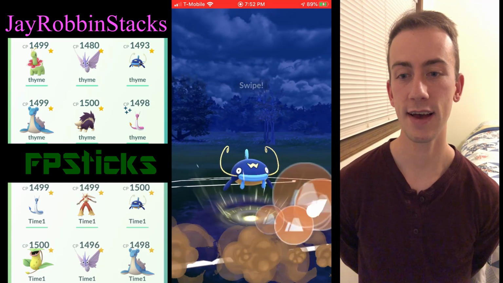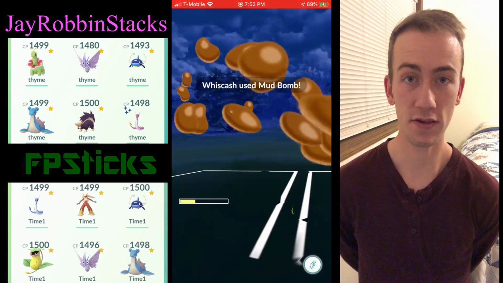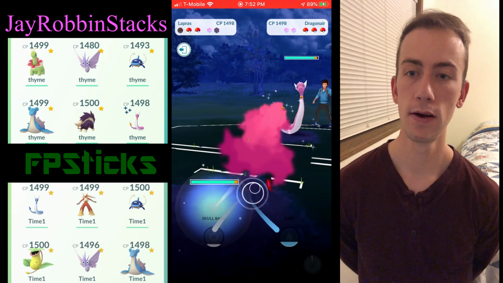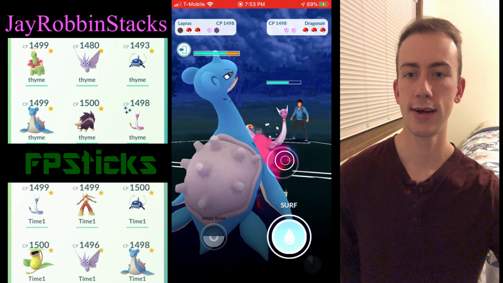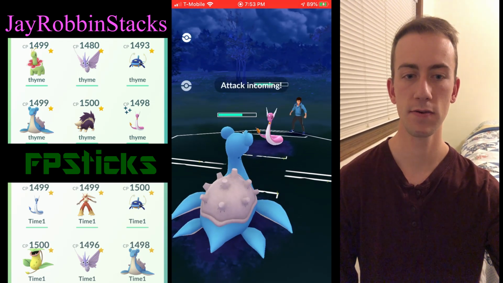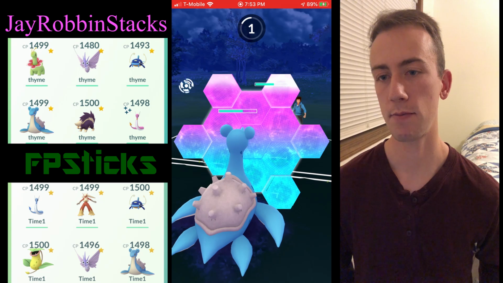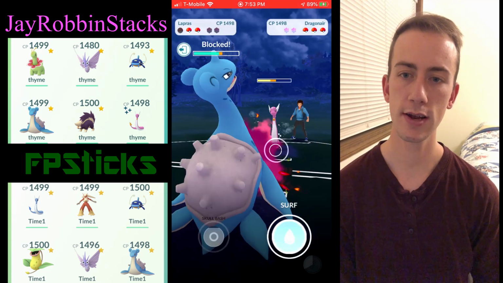Huge mistake. And now I'm stuck in this scenario where his Whiscash forced out another shield because I had so much energy banked up. I do get my Lapras on his Dragonair, which is super good, but I'm down a shield, and he gave up the switch priority there, but again, I'm down a shield. I correctly shield the Dragon Pulse, which is really good.